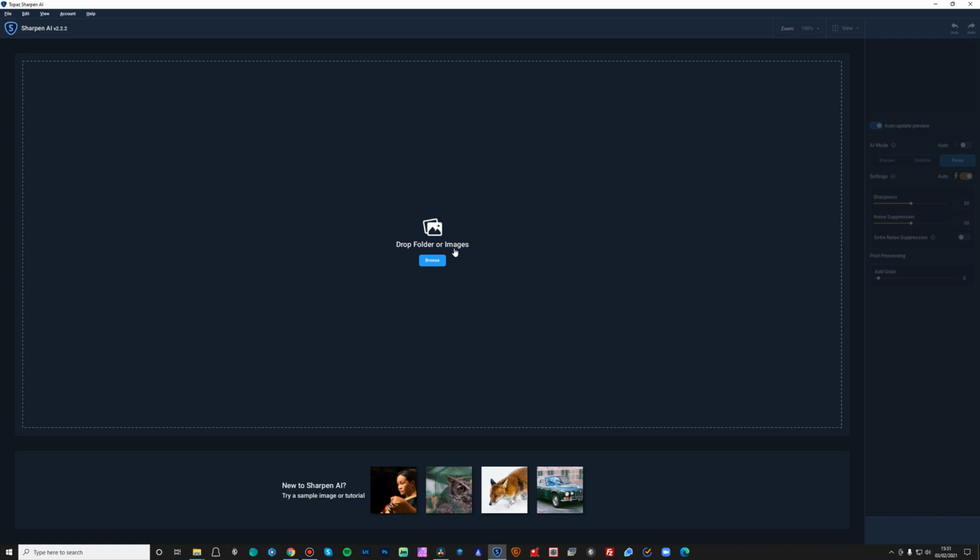The other great thing is that this has actually got a bulk editing tool, or bulk import tool and export. So if you have got multiple images that you want to add this into, then you can just bring them all into here. You can set all the settings the same for each individual, so all the same settings for all the images, or you can edit each individual one.